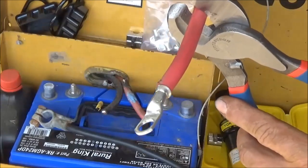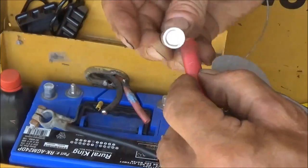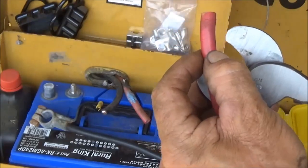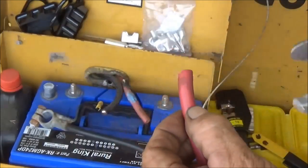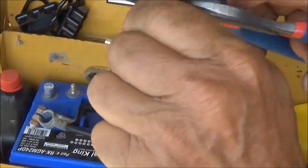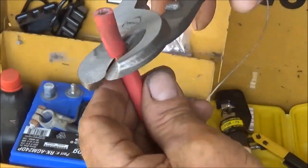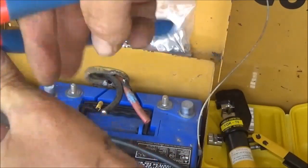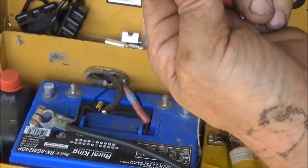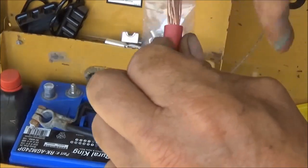I think these might go in a little farther. Yeah, these can go in quite a bit farther. Cut this one back to here. So I give a thumbs up for the $7 cable cutter. Glad I cut it back that far. Look, it's a little bit rough on the ends there, but it's my stuff. I don't have to guarantee it for life. It'd be nice if it was all new, but it's not.